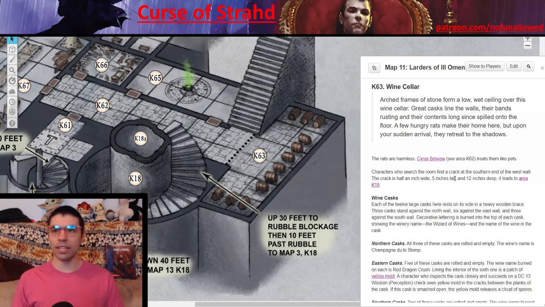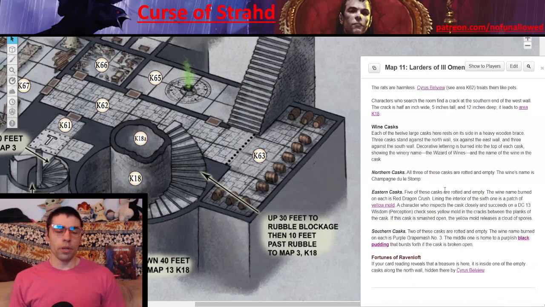way inside, and it's here where they'll find a whole bunch of casks and rats. The casks, for the most part, are harmless, however some are not, but the rats are also not harmless. These, in fact, are poor little Cyrus's pets. Should your players come in here and start looking at every single one of these casks, they will discover that they are casks of all the Wizard of Wine's wineries, and some of them show they are Champagne du Leston, Red Dragon Crush, and all that fun stuff.